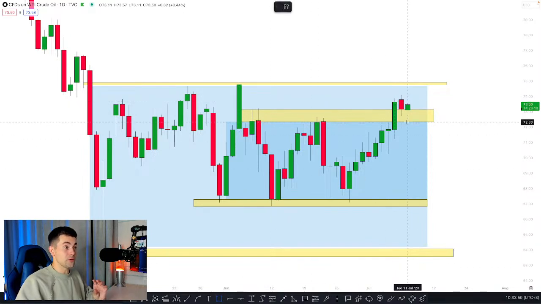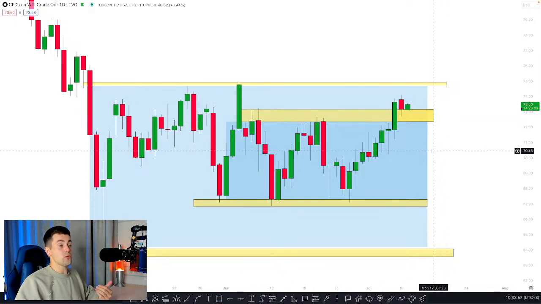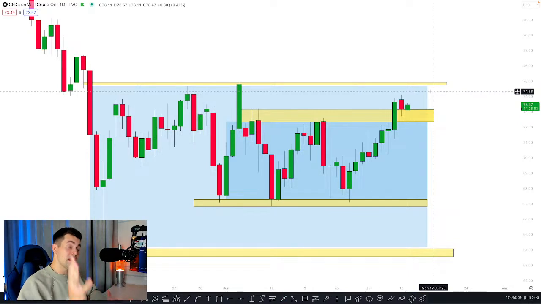The broken structure now turned into support, and of course, based on the current perspective, we can expect a further bullish continuation, and so far the goal for the buyers will be that resistance. Yes, so on a daily time frame we can make a very bullish forecast, and we can predict that the market will most likely keep growing.